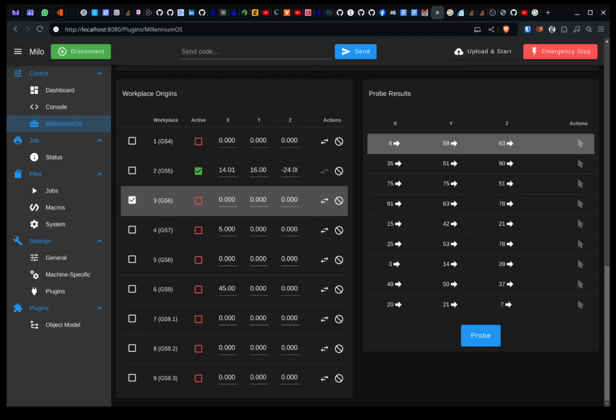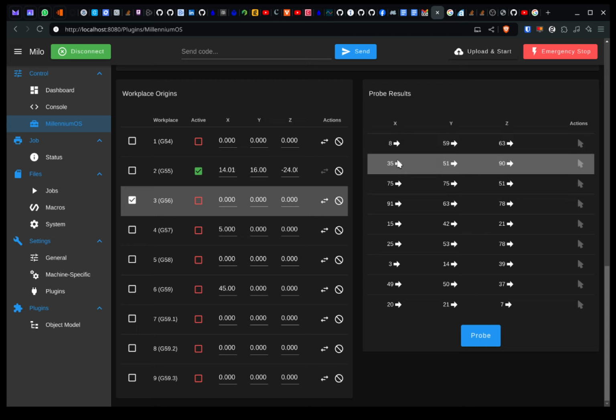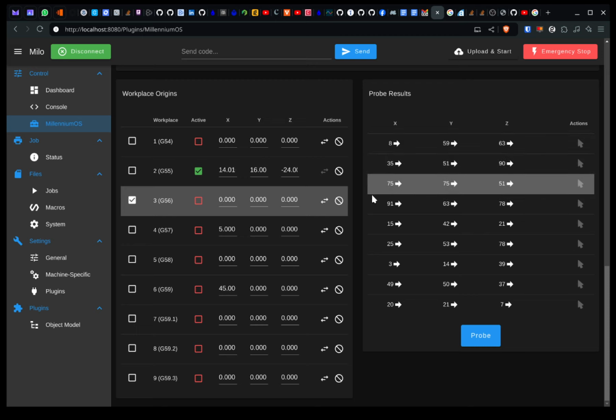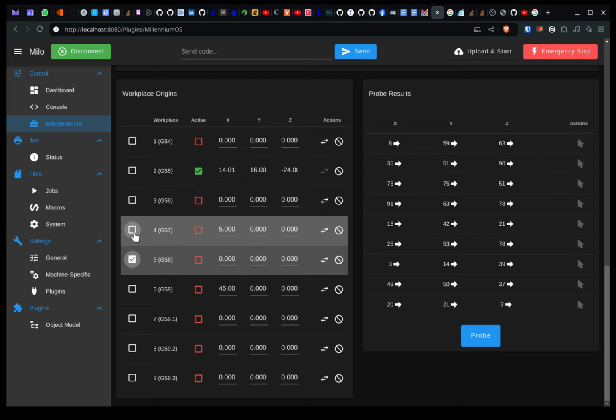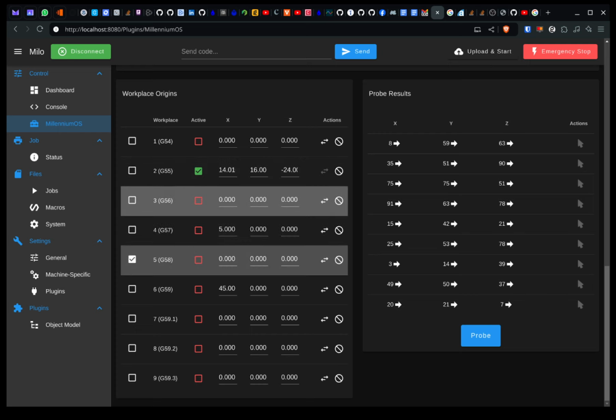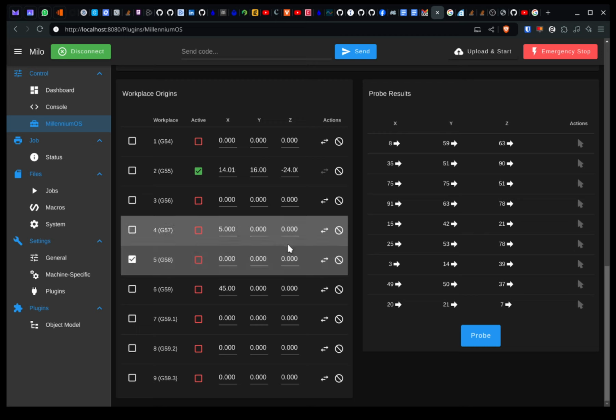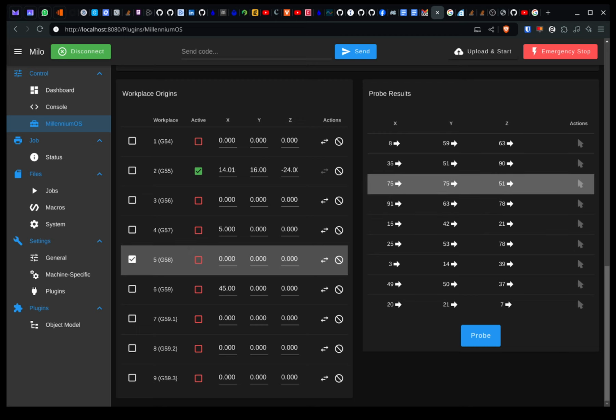coordinates. What I would like it to be possible to do is to send the value from here, like send x to the selected workplace, but instead of just overwriting the value, to average it with the value that's already there. So if you wanted the middle point of x35 and x8, you would select the workplace that you wanted. You can see here this is actually selecting the workplace, but it's not changing the active workplace, it's just changing the target for any settings that are sent from one to the other.